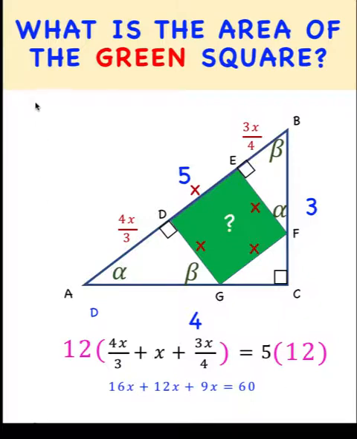Let's continue our computation here. 16x plus 12x plus 9x is equal to 37x, and then copy 60. And so finally, divide by 37 to get x equals 60 over 37.